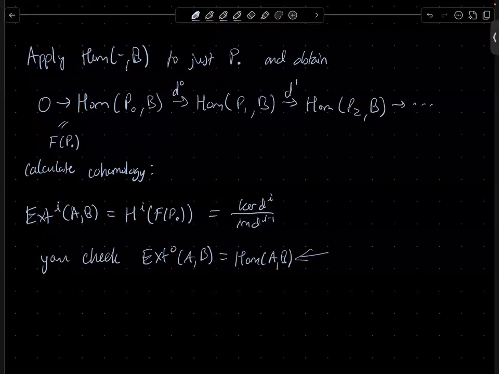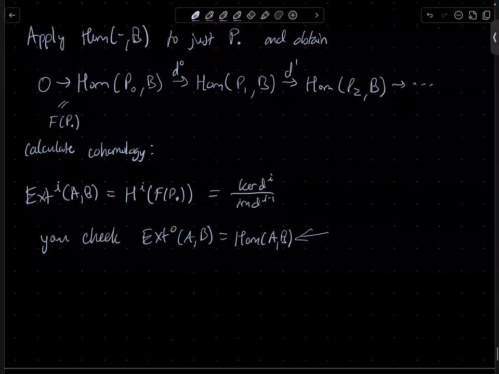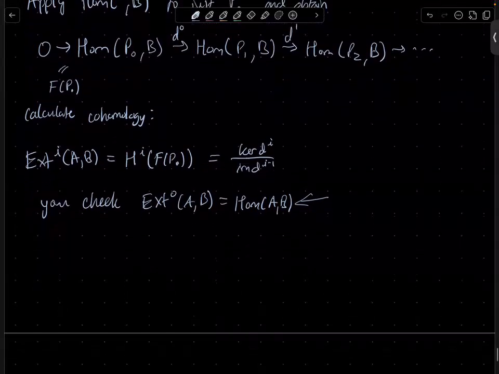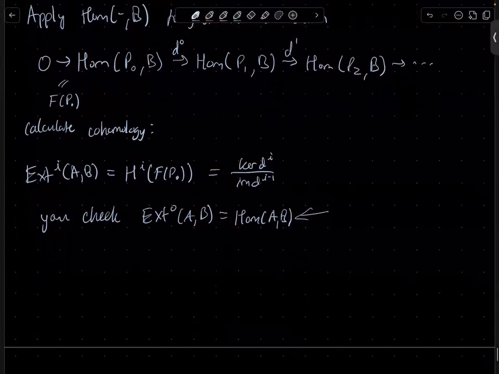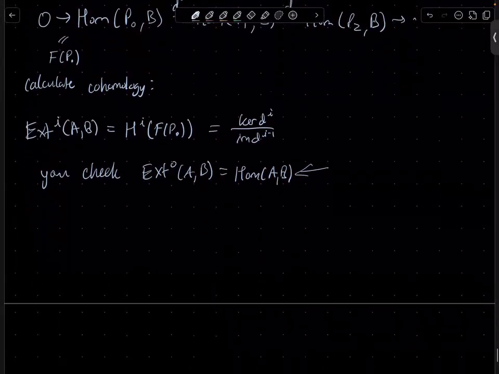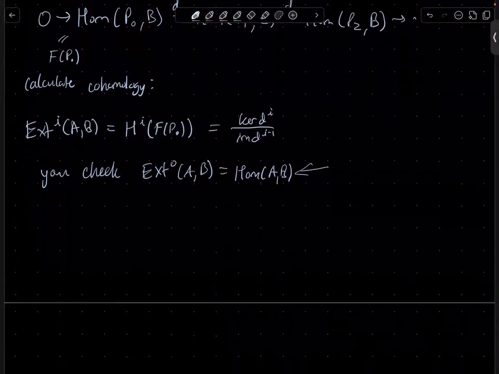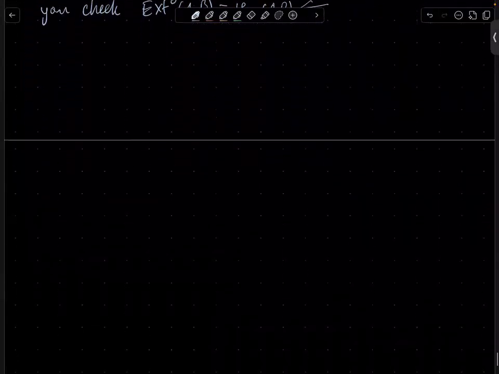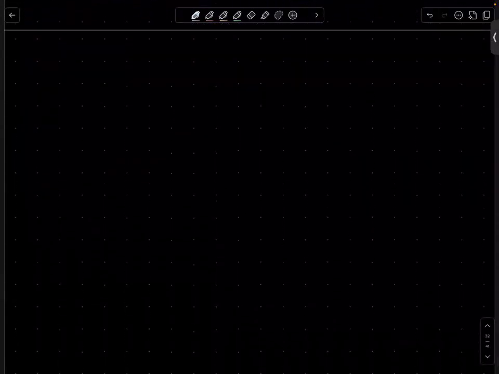It's a little amusing. Macaulay 2 is a lot of fun. You should try it. But yeah, we use free resolutions a lot in practice, I guess. So the second way to calculate is very interesting, and it's nice that it coincides with the other one. Okay. Maybe I should say some properties about Ext.